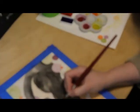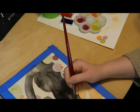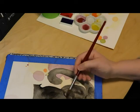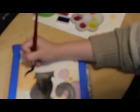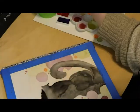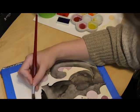As I get up to the hat, something I am paying attention to, because I still want the definition between the two of them, but I don't want to have to go back in and paint over it, is I'm just pushing the color up towards the hat, and now I'm playing around in the bottom, creating more texture, because I want that part to dry before I wet the new area. I don't want them to bleed into each other. I want to create that hard line. And so that's why if you let it dry first, you can do that. If you don't let it dry, unfortunately what's going to happen is you're going to cause a little bit of a bleed, which again, it's okay if that happens. Play with the texture and lean into it.